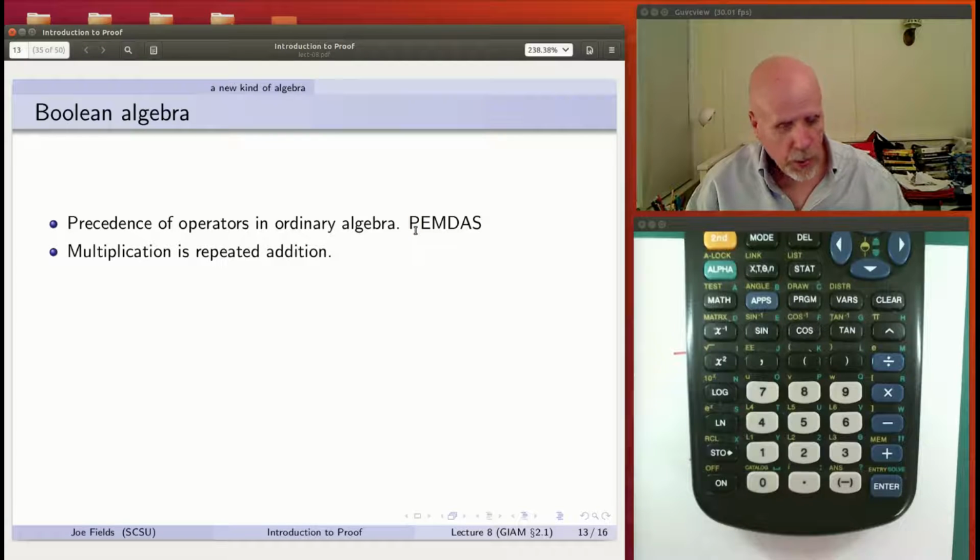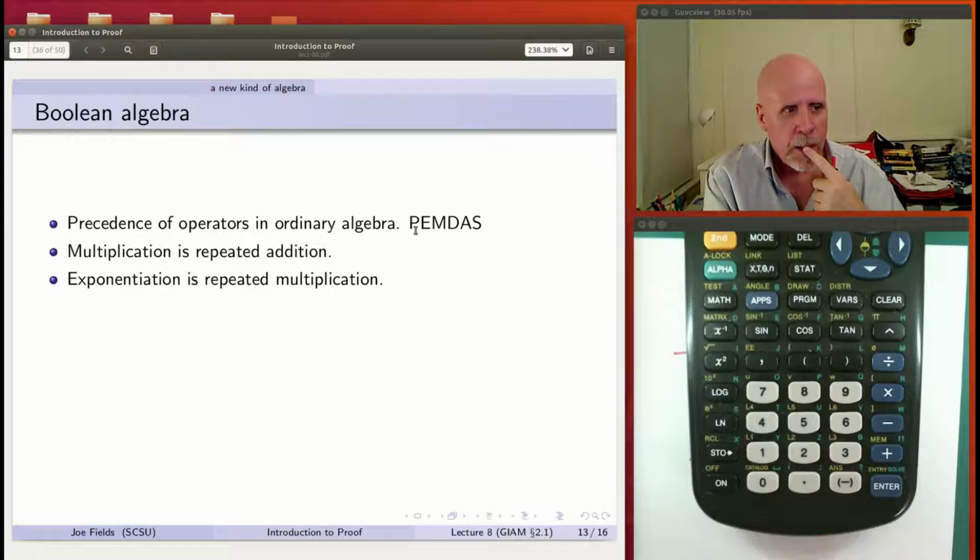So why do these precedences of the operations happen the way they do? Well, it's basically because multiplication is repeated addition. And we saw in the section on algorithms, division is repeated subtraction. So it makes sense that multiplying happens before adding because multiplying is built on adding. It's more important. You do a bunch of adds and that's multiplying. And exponentiation, well, that's repeated multiplication, isn't it? So powers are a more important thing than multiplying. So it makes sense again that we have E coming before M in the PEMDAS acronym.